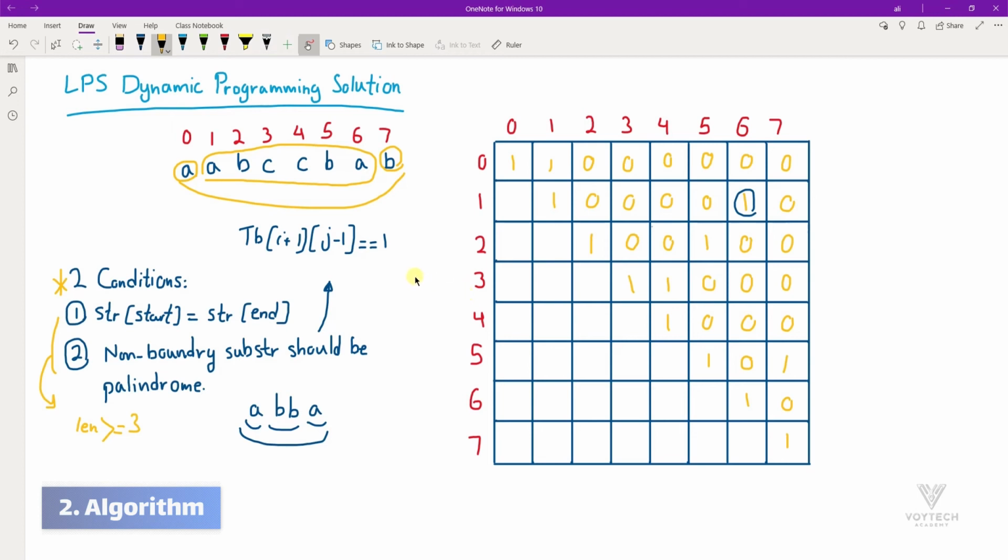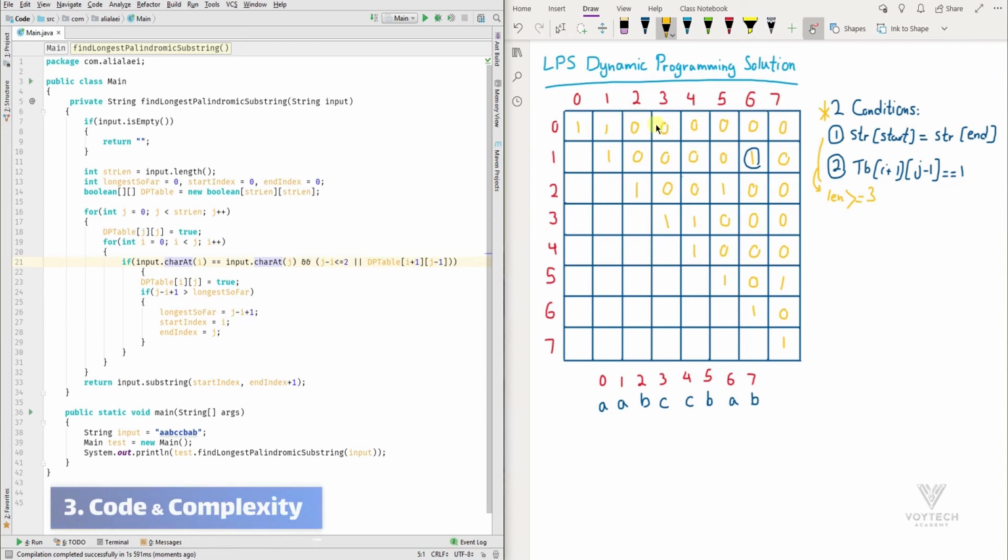In the next part, I will talk about the suitable code and how we should turn this algorithm, this dynamic programming solution, into code. Considering the dynamic programming approach that we talked about in the last section, let's see and analyze the code.